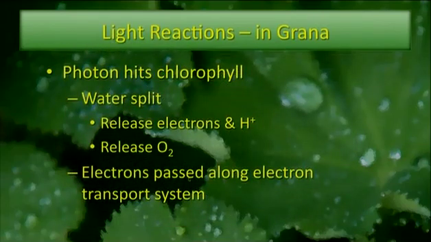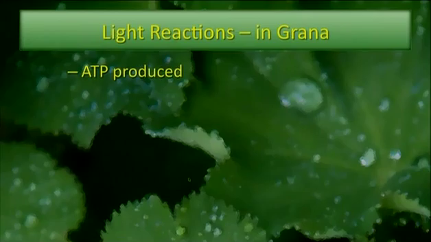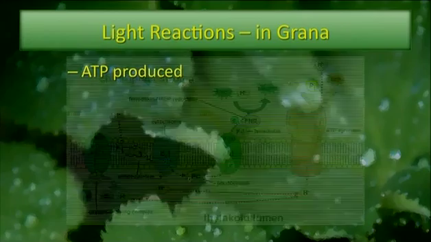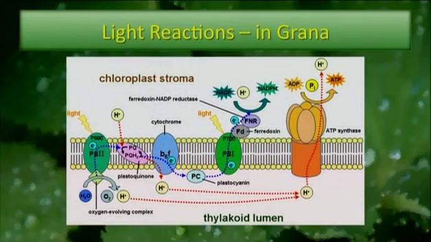Now then, ATP is produced. What happens is that the hydrogen ions are transported from one side of the membrane from lower concentration to the other side of the membrane at higher concentration. Because they're at higher concentration, they will diffuse back through an ATPase, or ATP synthase, thereby generating ATP from ADP, adenosine diphosphate, plus a phosphate group, to make ATP, adenosine triphosphate, which we talked about last time.